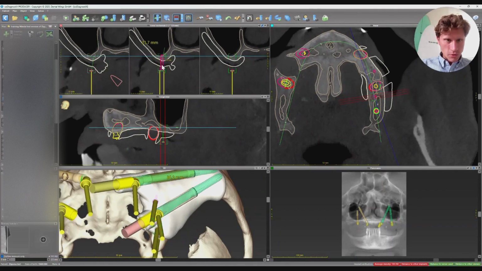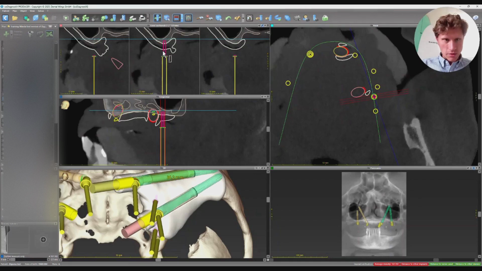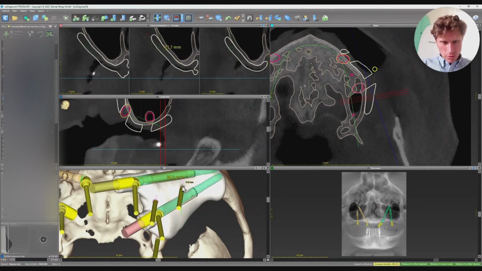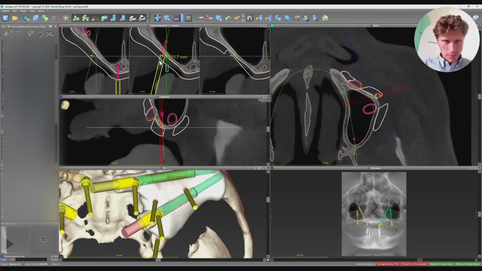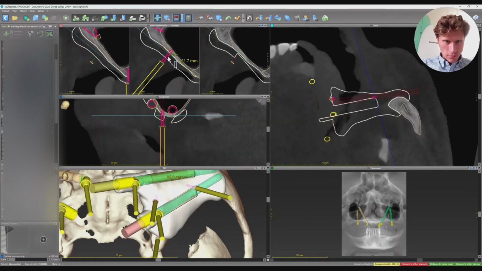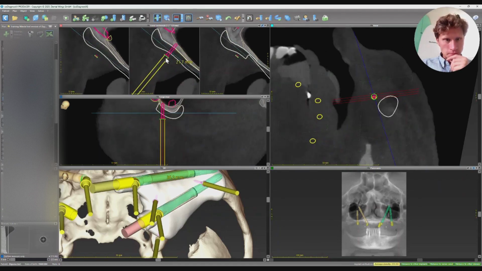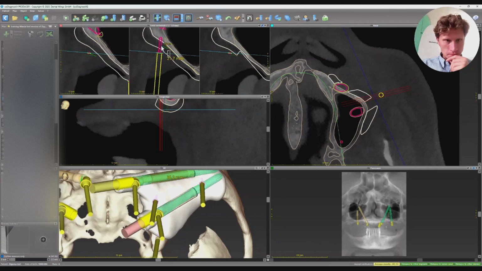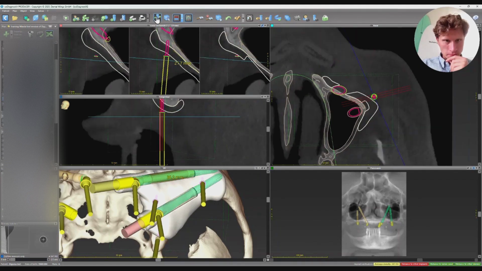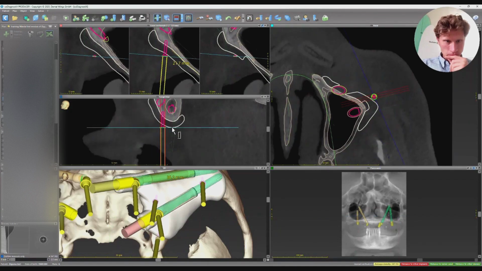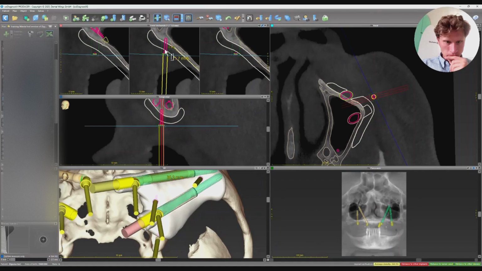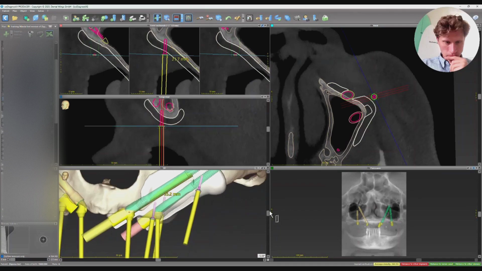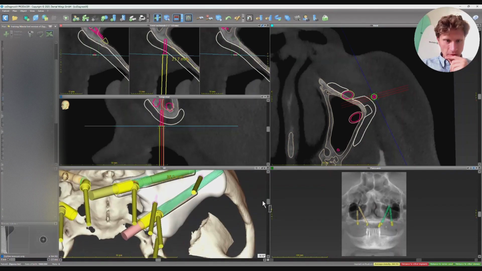And this one as well. Let's place it over here. And maybe one more screw.